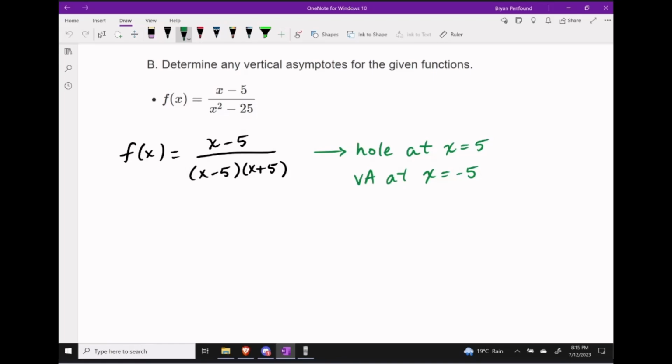Now, the other potential issue we're going to have is at negative 5. Notice here that x plus 5 is only found inside the denominator. It is not repeated as a part of the numerator. This indicates to us that as x gets closer and closer to a value of negative 5, we're going to start to get values that are really, really close to 0 here. And since it has no other factor to cancel off in the numerator, this is going to mean that our y values get really unbounded. And this is going to cause a vertical asymptote at x is equal to negative 5.